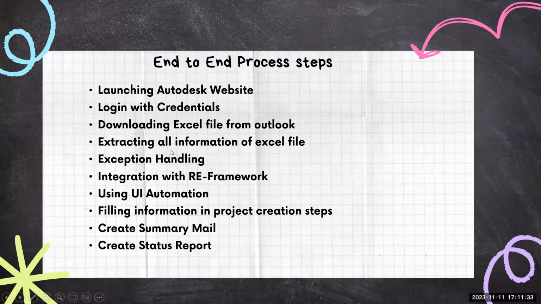Then we extract all the information from that Excel file, and then we use UI automation to fill in all the information step by step. I have created the steps in the form of the RE framework, which I will show you if we have time today. I will show the integration, but I will start with the launching step. That would be great. So let me just start.